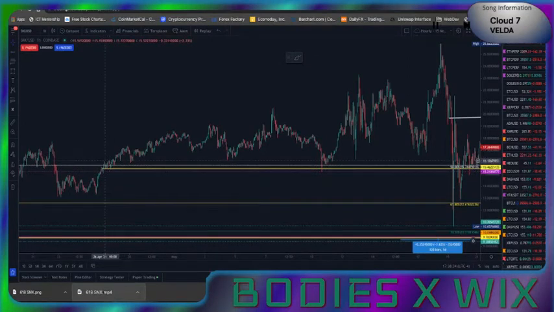This area right here was trying to come down into it, but it wasn't allowing it to, so it repelled it away, and when it came back to it, it did eventually hit it and repelled off. So that would have been a tough one to catch, but these are why your order blocks are so important, because they will catch these things, even if it's on a random note.